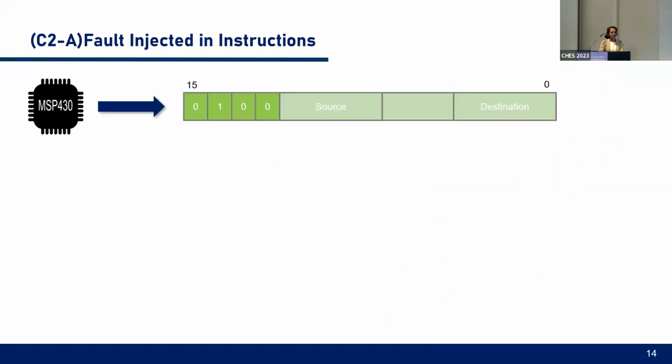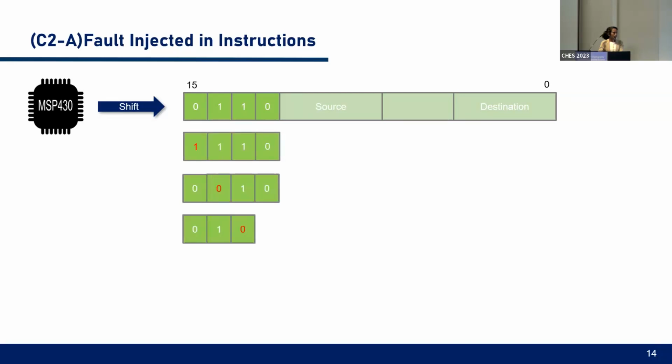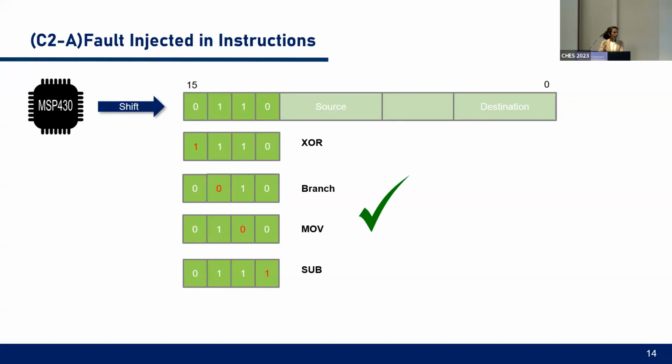For the first case, in the shift operation, I take MSP430. It's a 16-bit architecture and it has 2 fields, right? The fault can be injected, and this is the opcode field, and it has the other field where operands and registers are represented. For demonstration purposes, we inject a fault in the opcode field, and let's say we inject a 1-bit fault. So the 4 possible cases of fault that corrupt the output are as follows. And these 4 possible cases will give you 4 different opcodes.